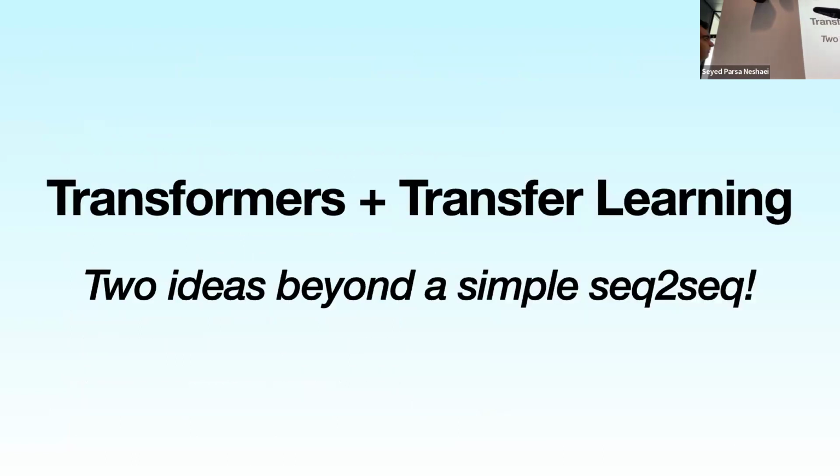Before getting to that, we want to see how to do transfer learning using transformers. The words are similar, transfer learning and transformer, but they're two different things. They have nothing in common, but we can use them together. So we can use transfer learning with transformers, and we can have the same head and body architecture in transformers. That's the backbone of today's NLP systems. They use transfer learning for its benefits and also use transformers because they are powerful models. These are two ideas beyond a simple sequence to sequence model that works with an RNN.